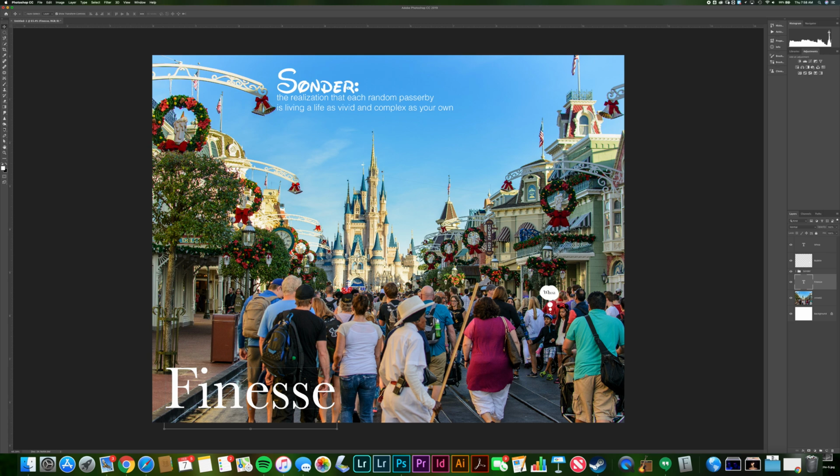So I also want people to know what finesse is, so I'm making a new text window, and it always defaults to a similar font to what you used before. The last time I specifically selected a font size was 8-point, so it keeps going back to that. ACHS Literary Magazine. And I don't make boxes for the text. You can with the text tool drag a box and fill it, but I prefer to just click and then type, and then I can resize it from there. I find I get confused when I do anything other than that. So now I'm going to manually resize this.